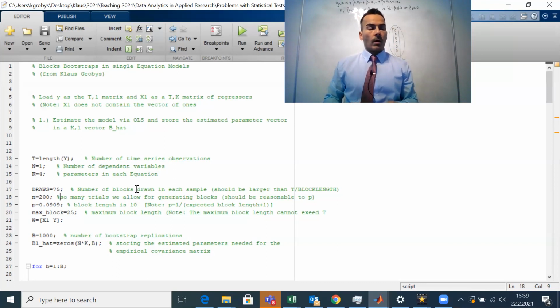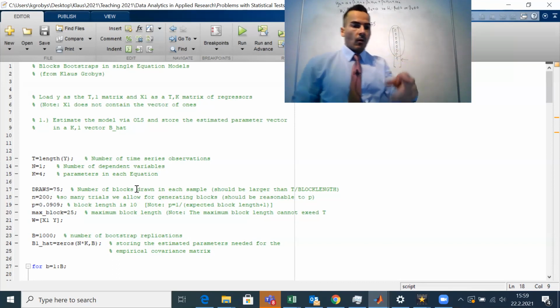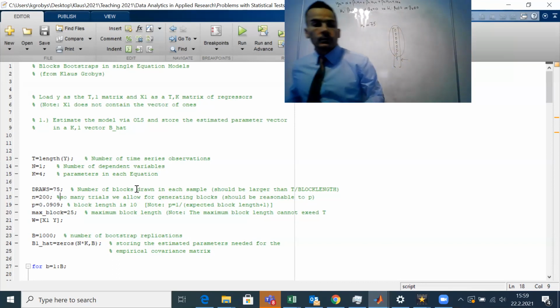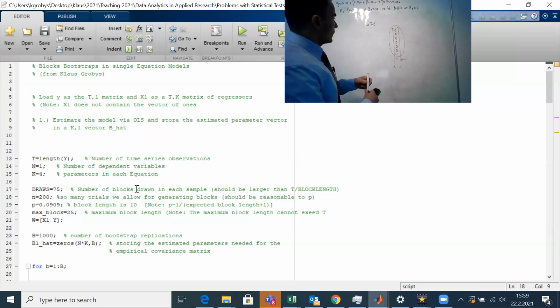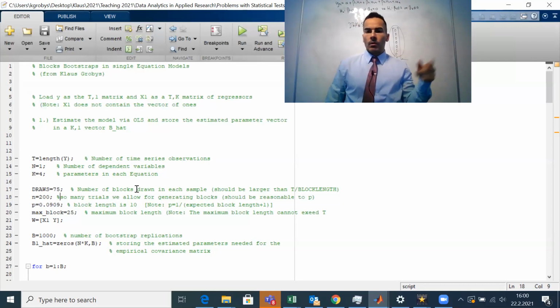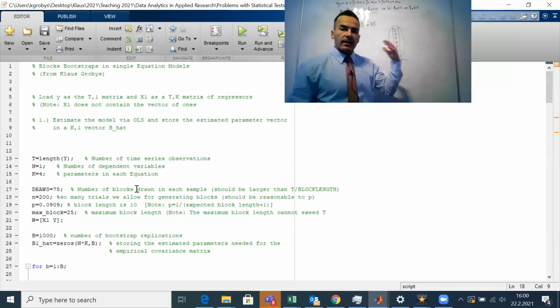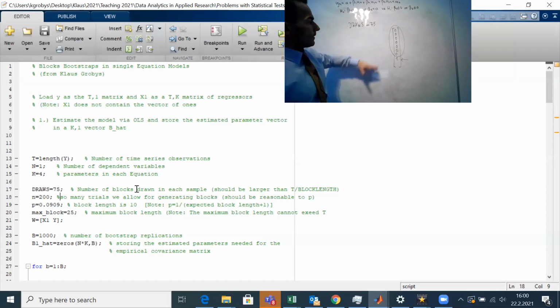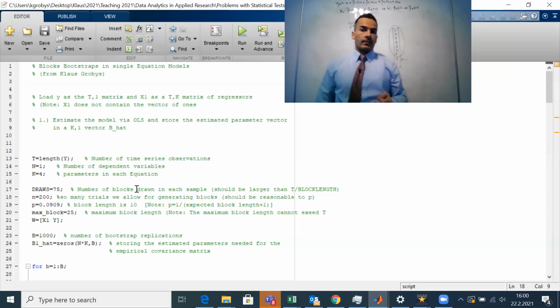So that's basically the way it is. So what has been our n? It's now denoted in the code as draws. And if our expected block length is 10, and we choose the corresponding p for setting up our geometric distribution, then on expectation we would have 750, so it's draws times the expected block length. 750 would be the length of our simulated data matrix.